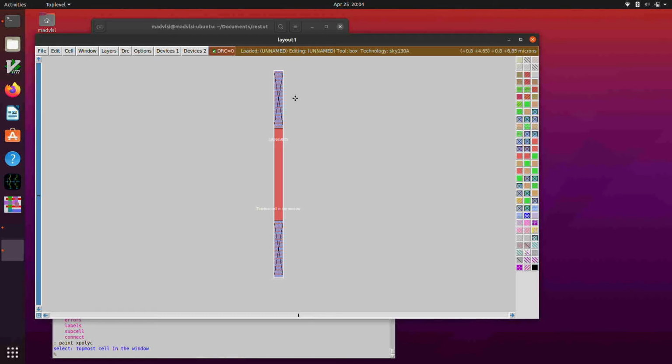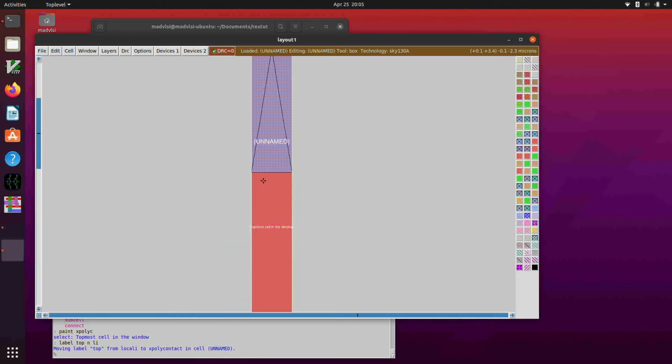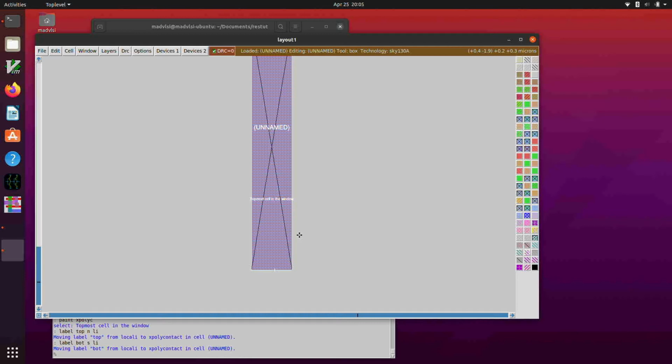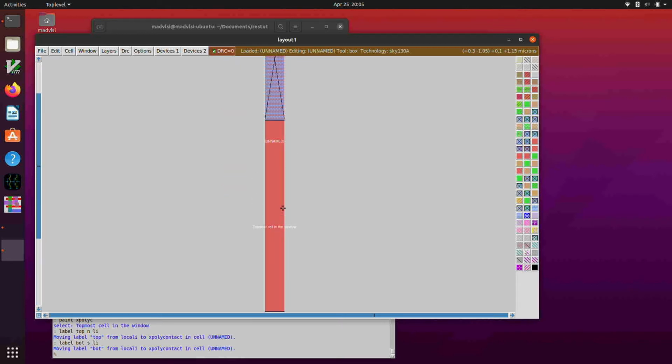So let's put some labels in here. Let's label top, north in local interconnect. And that's putting a label bot in local interconnect. And for fun, let's put a P substrate contact over here.